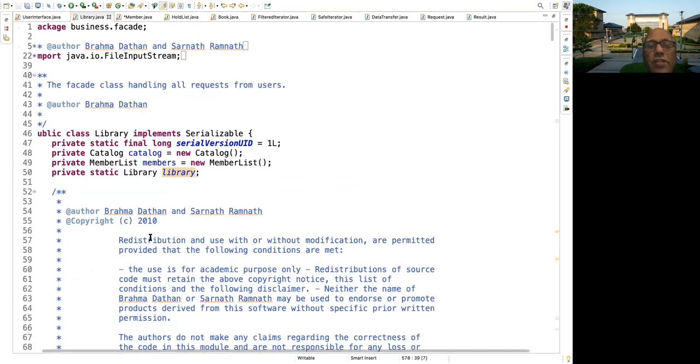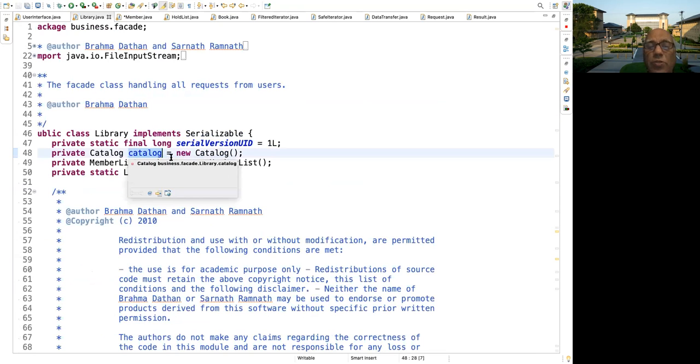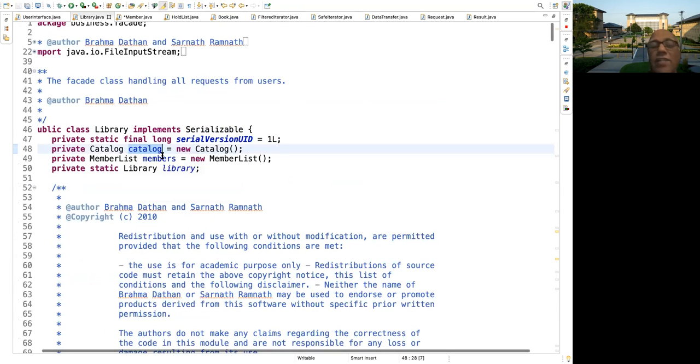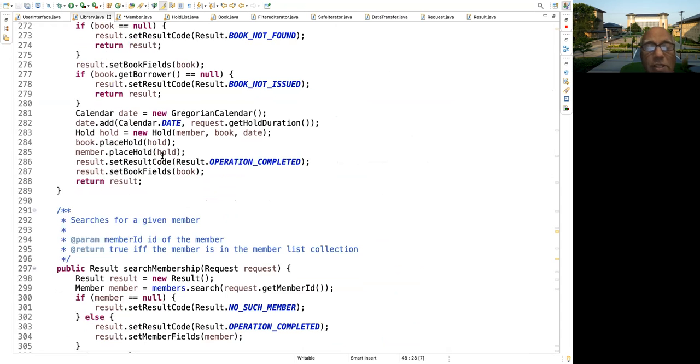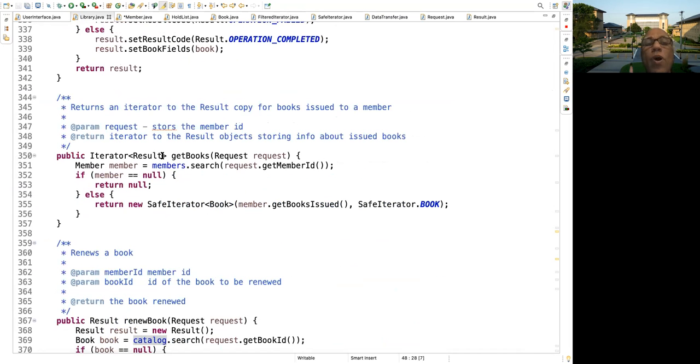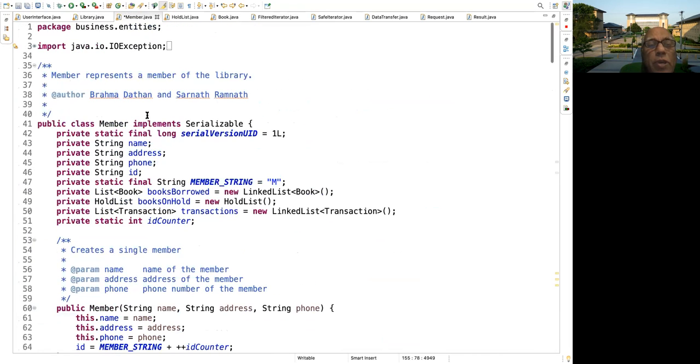The two fields that matter are catalog and members, and they would both get serialized. So everything in catalog, everything in members will get serialized. So pretty much the whole library is now serialized except for one thing, and that is the field ID counter in member, because that is static. So this will not get serialized, and that is a bug.